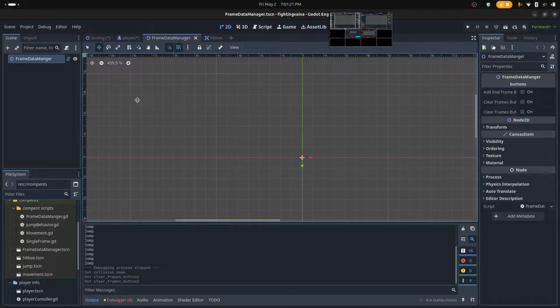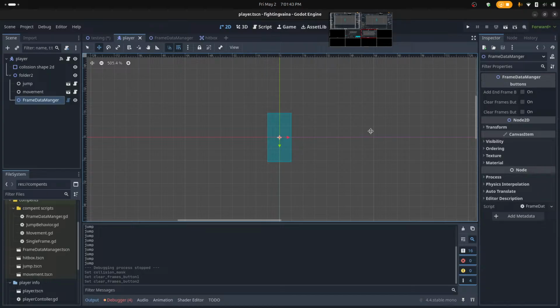That would allow jumping to work properly. Yeah, I'll have to get into some testing stuff too as well. We have player hurt box.